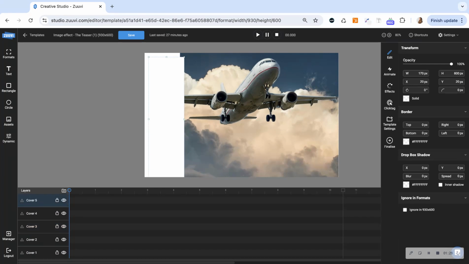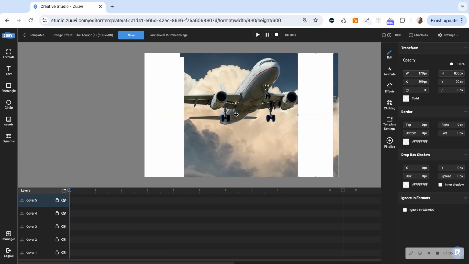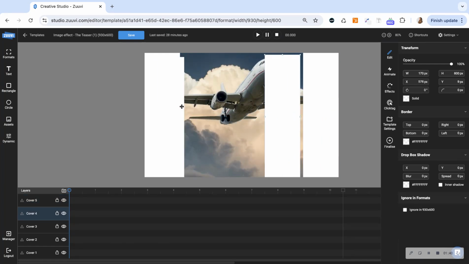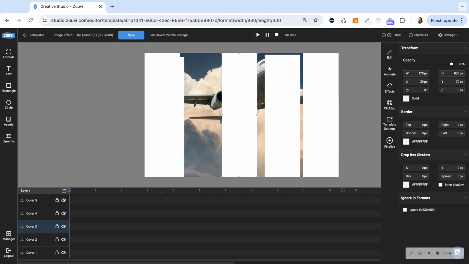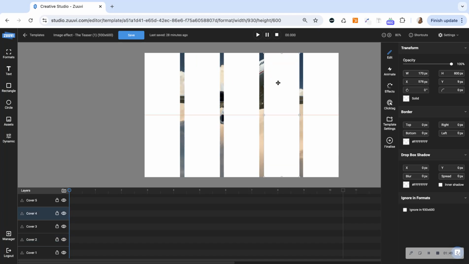Perfect. Now we need to place the different covers. So we just add cover 5 to the right, cover 4 here. It's easier to place cover 3 in the middle because then we can see where to place the other ones in between, like this. You can also use the grid if you prefer it to be precisely like this. Great. So now we have added the 4 covers.